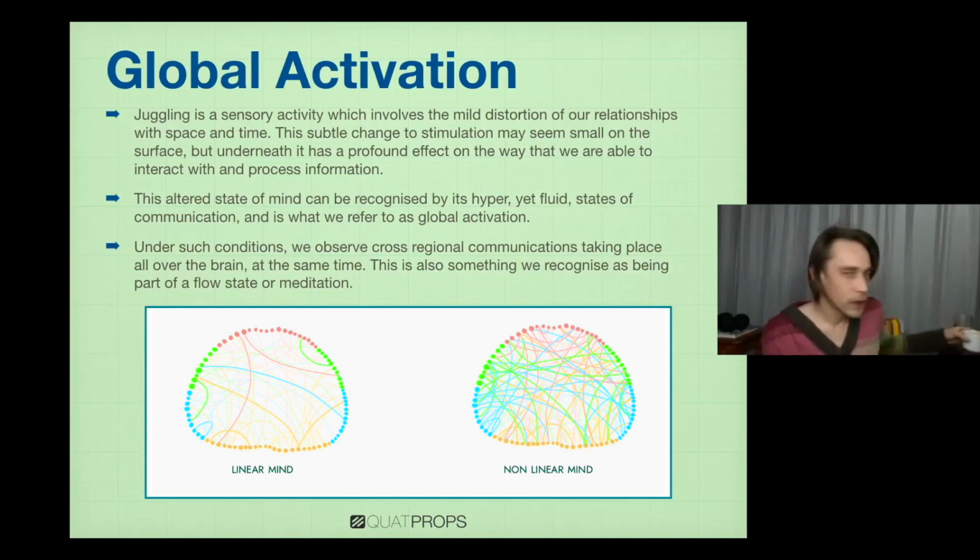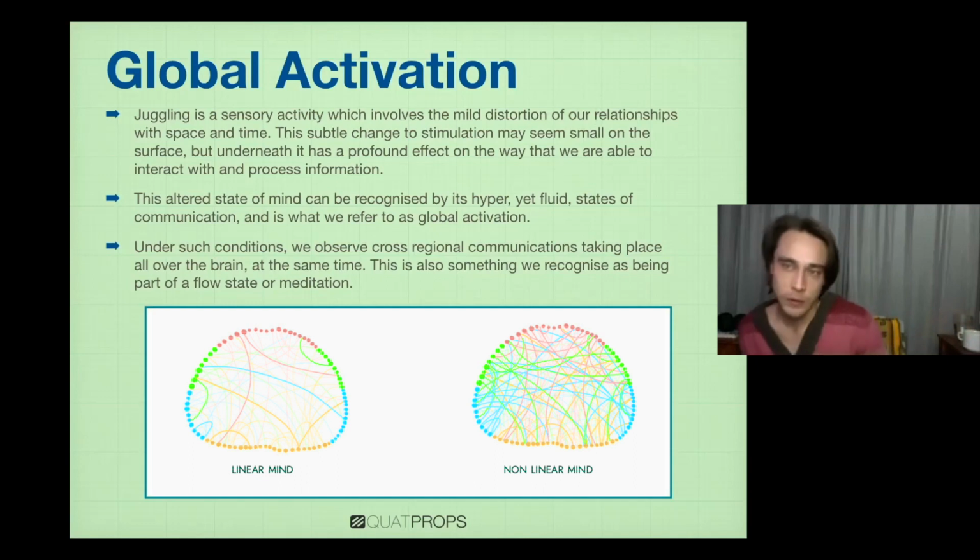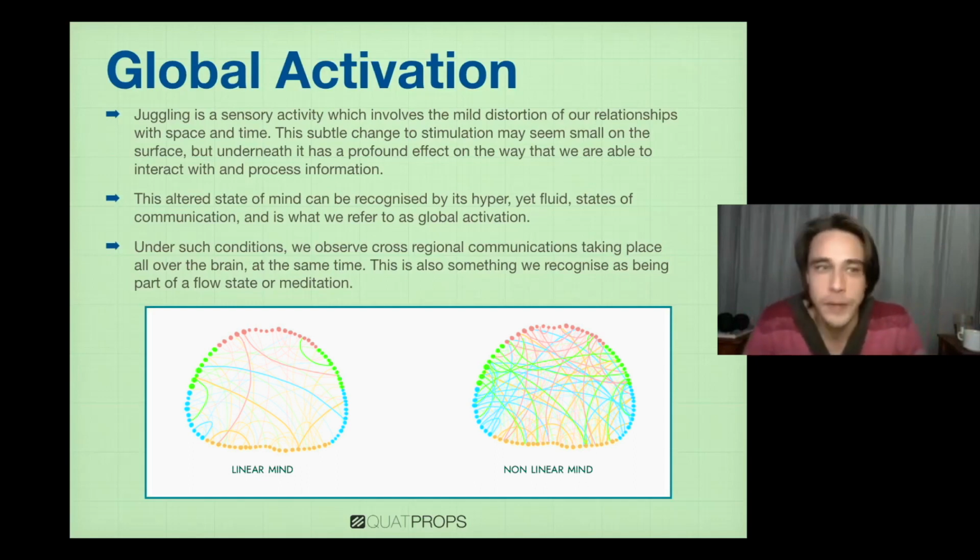Global activation. There are many ways we can structure the conversation about juggling's benefits and its impacts. But I think there's a lot of overlap in the impacts of juggling as well. So one of the things I did in my early research was try to not focus on the benefits of impact that I could find, or the benefits of juggling that I observed other disciplines could produce. So the technical aspects of juggling, the increased motor control capacity, all those things, I can do that with other activities. So that doesn't make juggling special. So what I'm really focused on with juggling is the part of juggling, its benefits, its impacts, that are the most universal and are the most unique. And that is the state of mind that it produces.